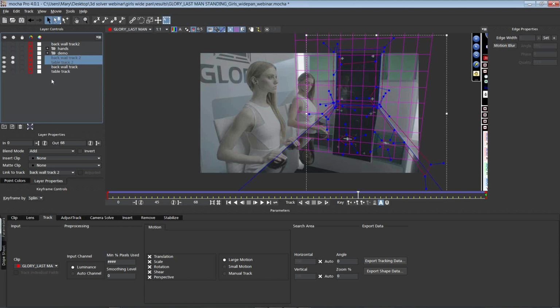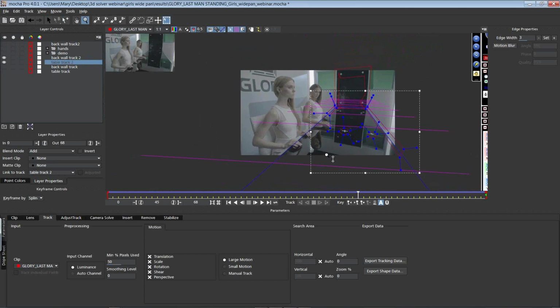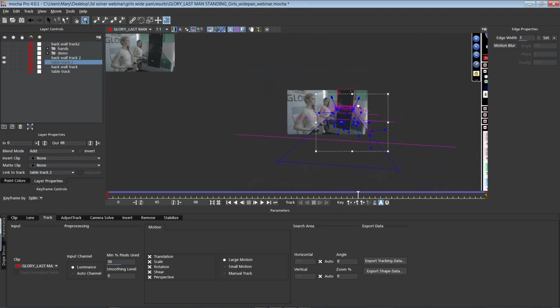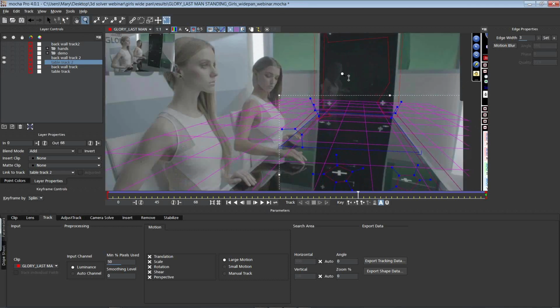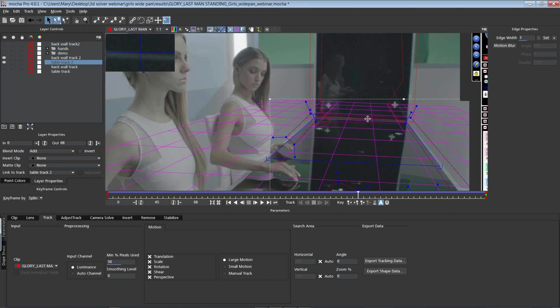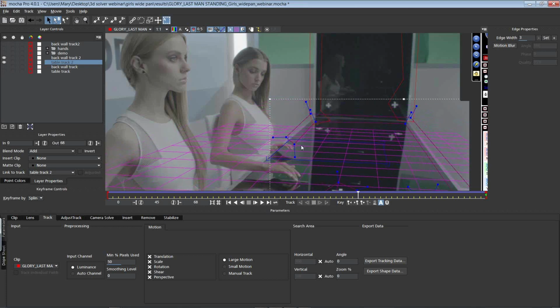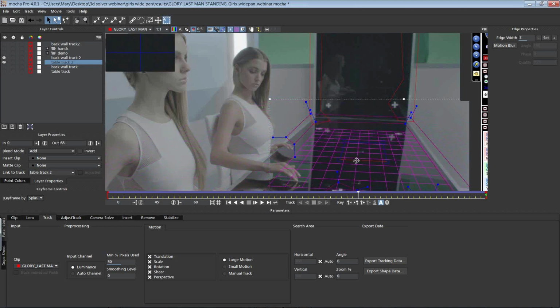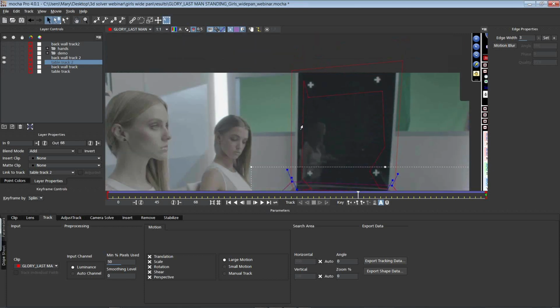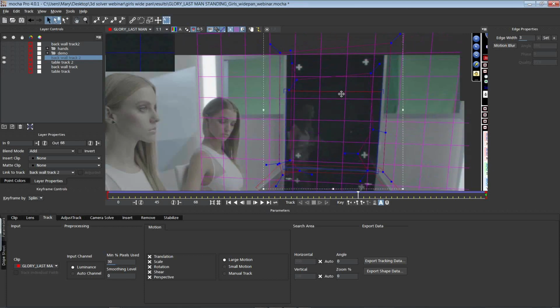Exactly. So from here what we're going to do is we've duplicated these back two layers. The reason I've done that is because what we're actually doing is comparing our surface tools. When our surface tools are this far away from our track, it actually messes with the algorithm that we're using to solve. So I'm going to make this surface tool much smaller. And what you'll notice is that we'll get a much more accurate solve from a smaller surface tool because we're actually comparing the surface tool as if it were our feature set.